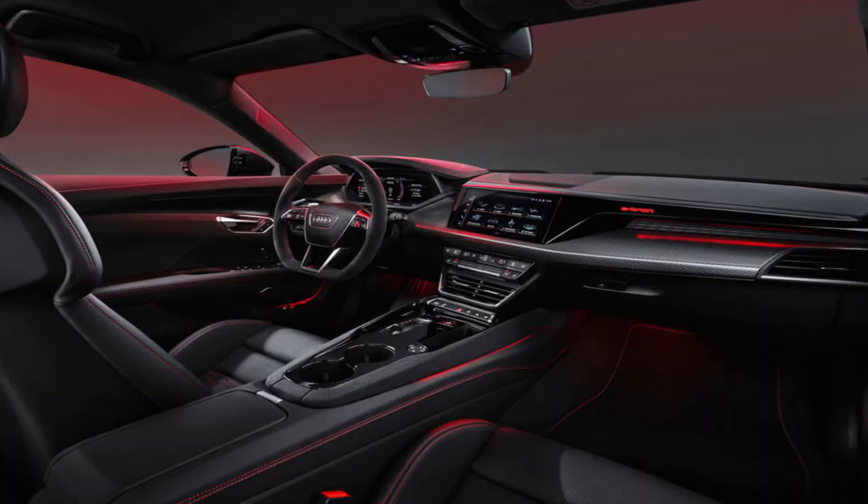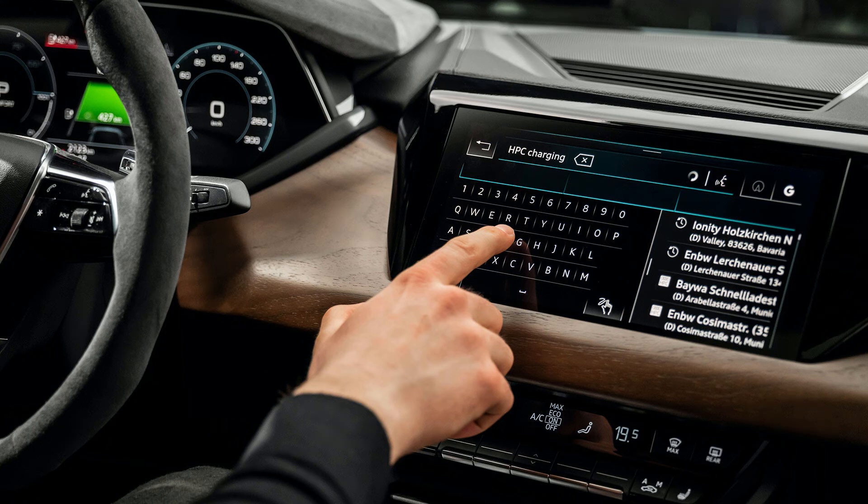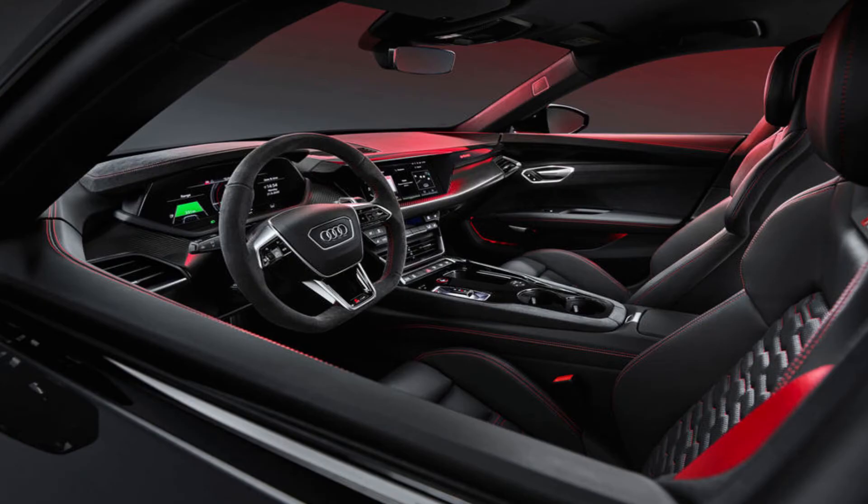Moving on to the interior, and you're instantly back to reality — it doesn't look nearly as futuristic as the exterior. It does come with posh materials and ambient lighting, but some bits have been carried over from other Audi models, such as the steering wheel and infotainment screen. One improvement over other recent Audi models is that the heating controls are now separate from the main screen, as having them in the main screen made them very fiddly and hard to use while driving. This being an electric car, you can also opt for a vegan-friendly blend of fake leather, man-made wool, and trim made from recycled plastic bottles.